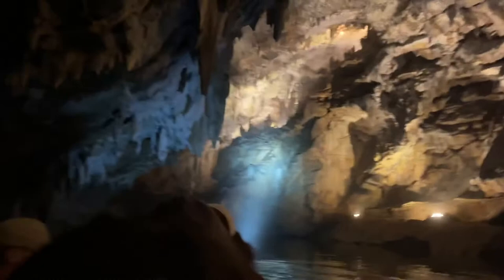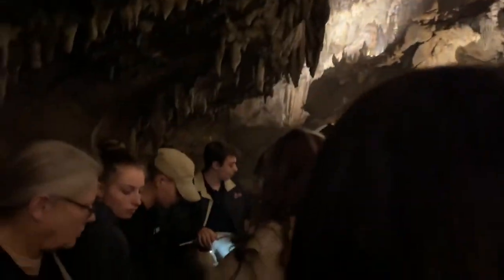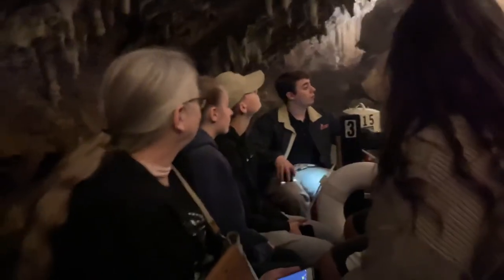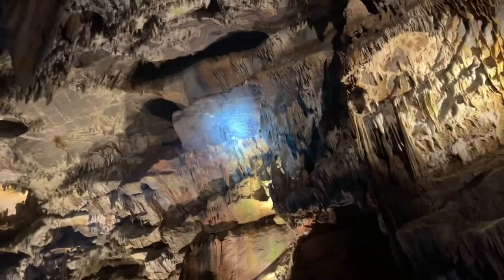We're going to talk a little bit about what the cave is made of, how we got here, a few odds and ends of information just to get started with being inside the cave here. So to start, most of the cave is made out of the gray stone along the walls here. This stone is called limestone.